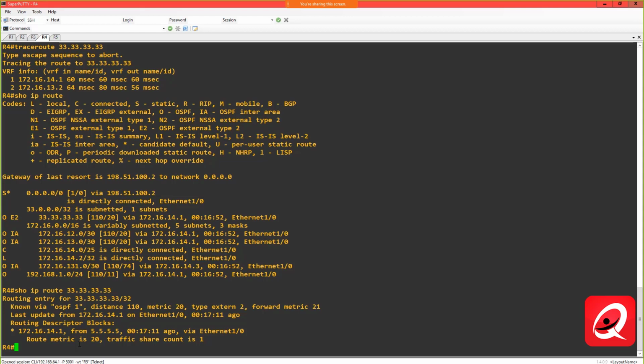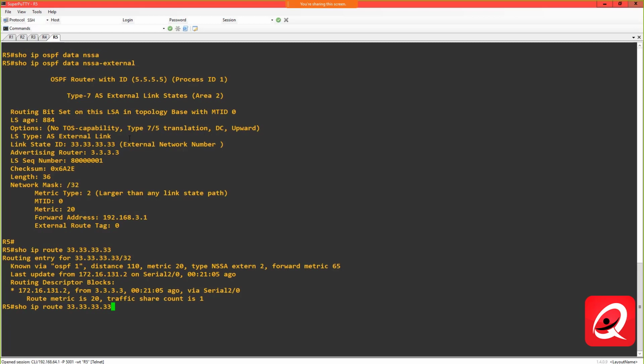All right. If we looked at the individual details on the LSA, which is what we did, we see that we're looking for that type 7 to type 5 translation is allowed. Again, going back to router 5, we can see that right here. Type 7 to type 5 translation is allowed. You recall from our previous discussion that indicates that that is the P bit. If that P bit is not set, then we're simply not going to advertise that route into area 0, at least not from that router's perspective. The P bit could be set in one direction, but it may not be set in the other direction.